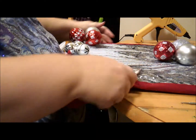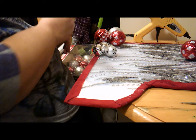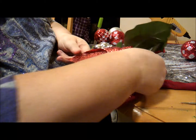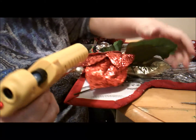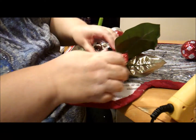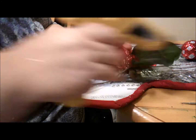So my glue gun is hot, so I am going to go ahead and glue down my corners so that I have that done so nothing else runs away from me tonight. So first I'm going to put down my red one, and let me adjust these leaves. And I'm going to pull that in a little bit. The stem is a little long. I'm going to take that stem off.